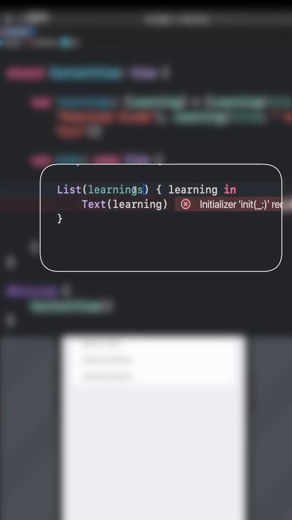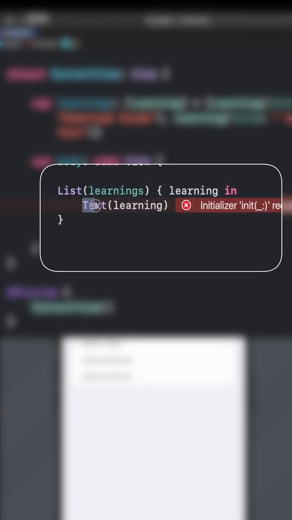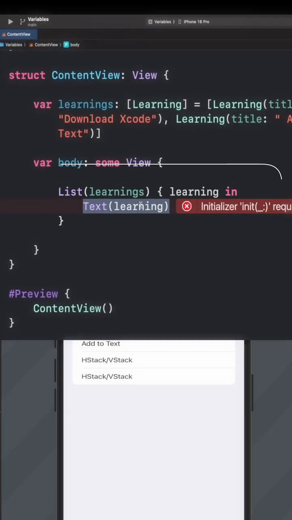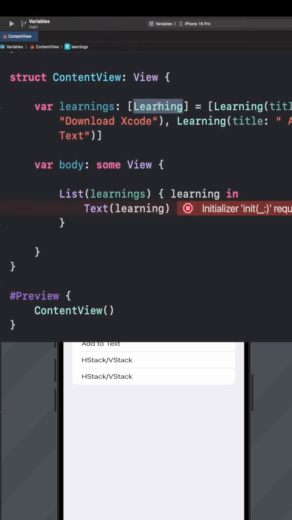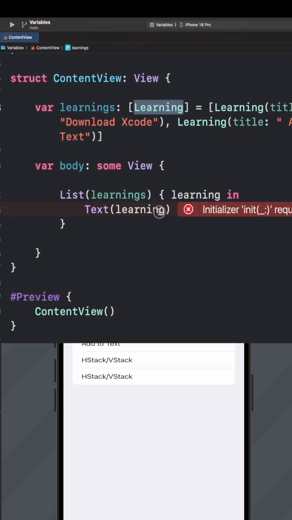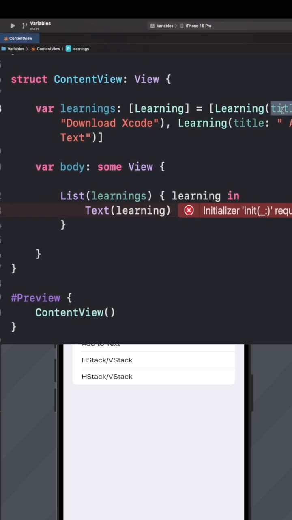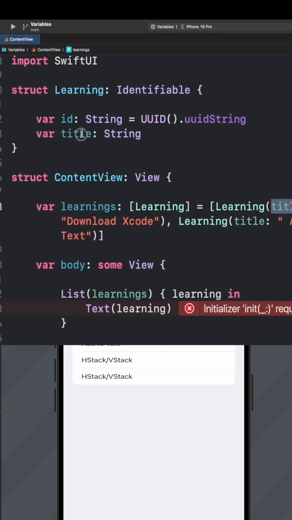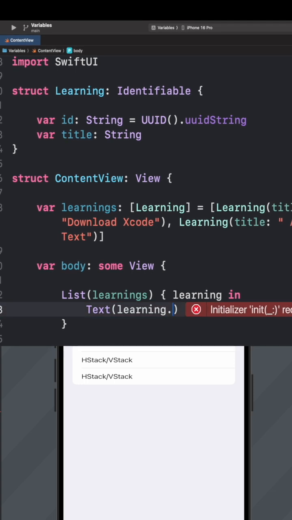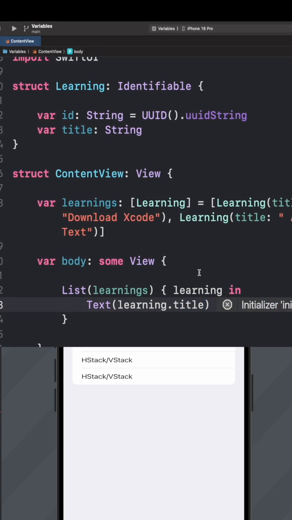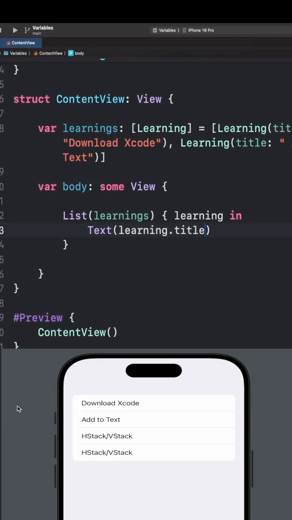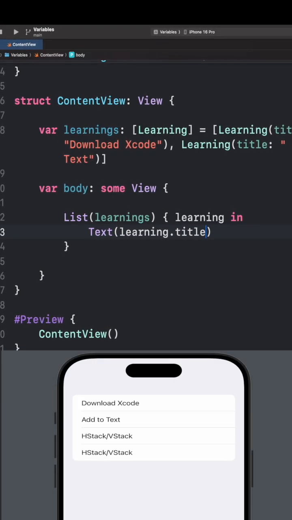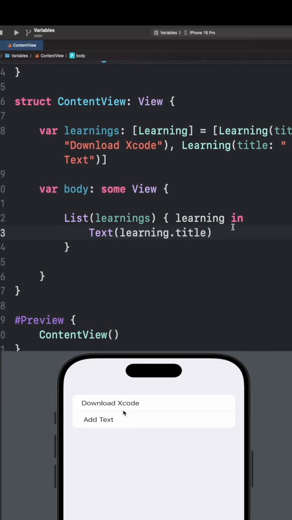And you'll see that error disappears, but now you see an error here where we're using text. So remember, each learning element is now like this struct called Learning. So to actually get the text that we were using, we have to type in title. Remember, title right here. So if we change this and say dot title, and then scroll down here and refresh our preview, you'll see that now we get back the list and we don't have that issue again.